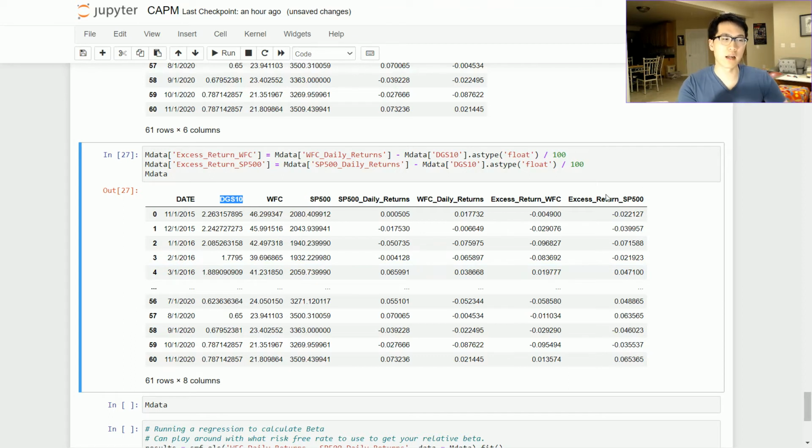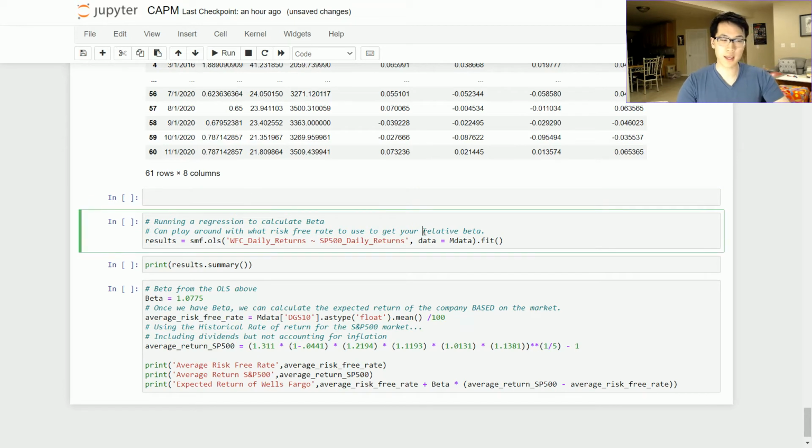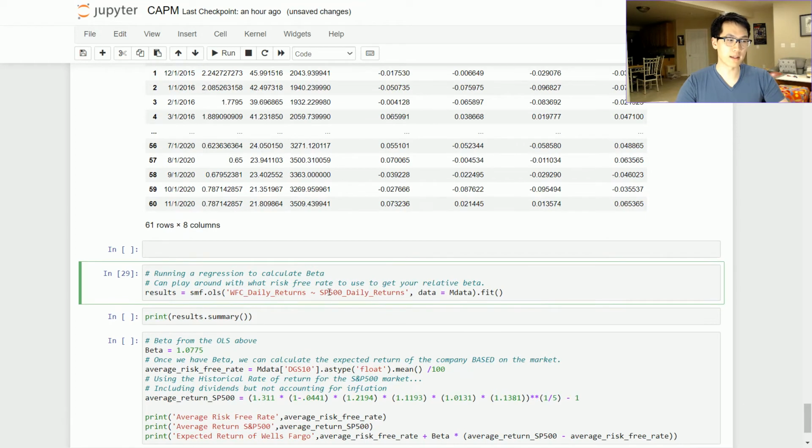Note that you don't necessarily have to use a 10-year rate. You could easily use the 1-month, 3-month, 6-month, 1 year, 2 year, 3 years. It really just depends on how far you want to value this company in order to take the short-term or the long-term aspects when you are evaluating what your expected return should be. And then just loading in that data, I think that's a redundant cell, so we don't need that. And then do the exact same thing where we get the results. We just put the y with respect to x over here.